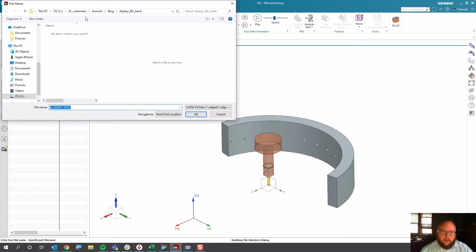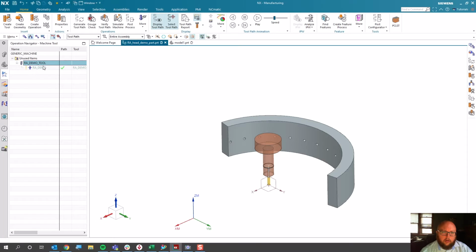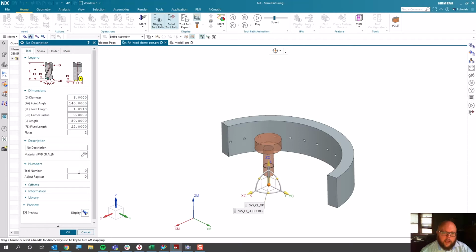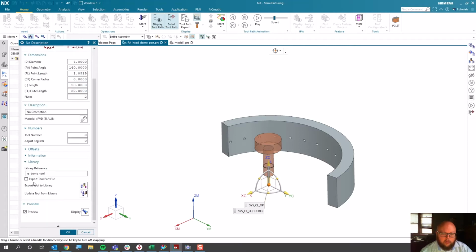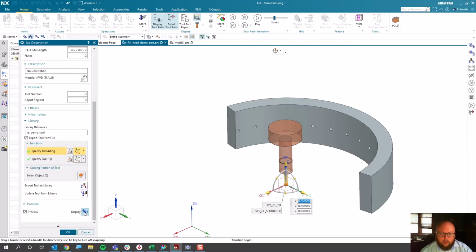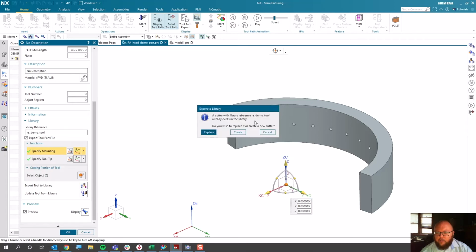So here this is going to allow me to export the part somewhere. Actually, maybe what I'm going to do is I'm going to back up here. If you edit, create this tool, or I'm sorry, in the tool dialog, come to library and you choose export part, tool part file. I'm going to just go ahead and export this to library. And you see I already have this tool created, but right now I'm going to say replace. I just want to create this library reference.